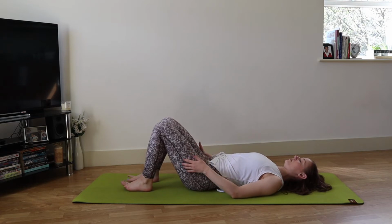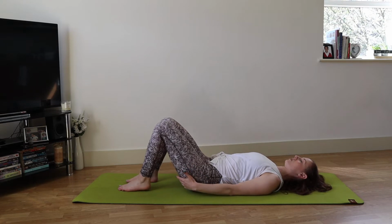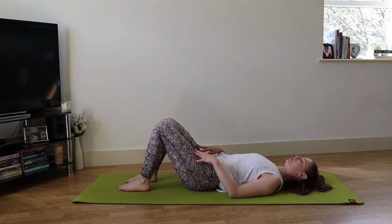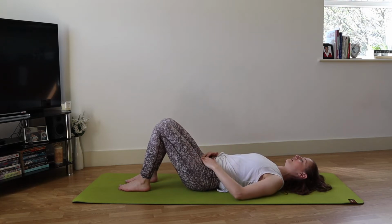So we want our feet a comfortable distance from our bottom and our heels roughly in line with our two sitting bones, knees the same distance as your feet. And then just allowing the tailbone to be down and the back of the pelvis to feel heavy on the mat. And we want to here be able to bring the back ribs down and to feel the chin slightly towards the chest, the back of the neck is long, and naturally eyes will look forwards on the ceiling.